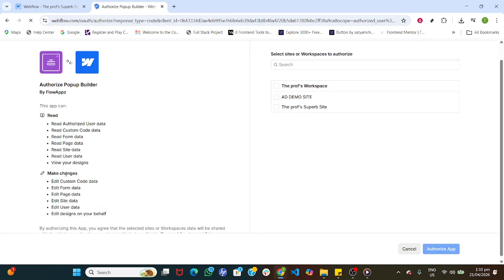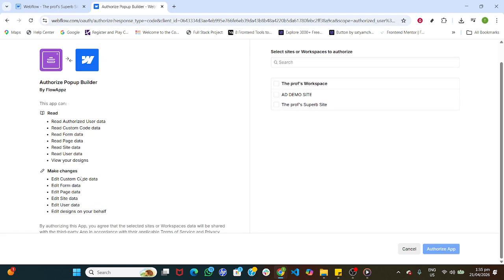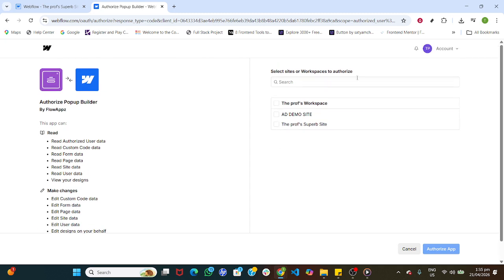At this point, you'll be prompted to click on Popup Builder. Popup Builder is an add-on that helps you create promotional pop-ups, modals, or announcements without custom code. Before moving on, it's a good practice to read the brief description so you understand what the tool will add to your site. Now click Install on Site. This prepares the integration to connect with your specific Webflow project.